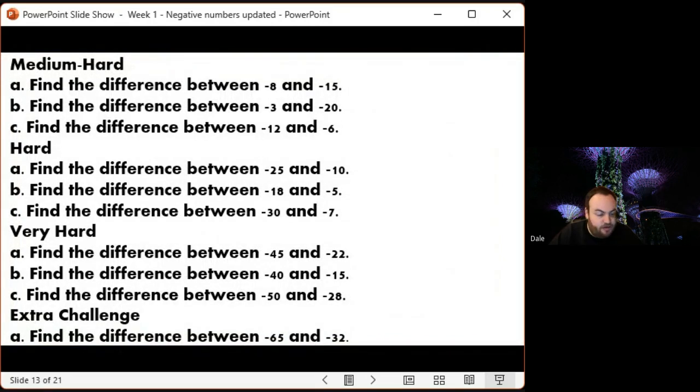I've got on this screen another list. We've got some medium, hard, very hard, and extra challenging. I'm going to set my timer again. And same as previously, I'm going to come back in 7 minutes and pick on some people with some questions at random based on that list. Again, if you finished, you do not need to unmute to tell me or everyone else that you're finished. It's wonderful that you finished. You just need to wait patiently and make sure you double and triple check all of your answers, okay?